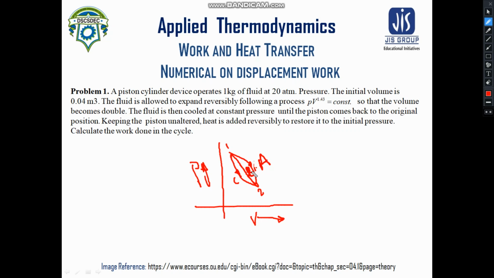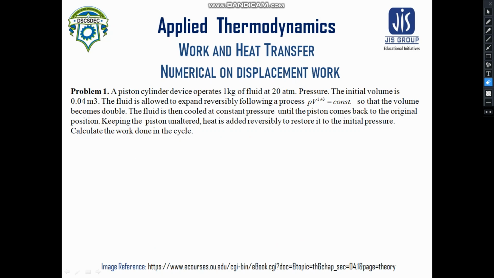But there are certain properties which don't depend on the path. They only depend on the certain state. So they have certain values already defined for this state, and the measurement of these properties always depends on the nature of the state. And for any cyclic process, there is no change for these properties. Okay, since they depend on the state, for any cyclic process there will be no change.